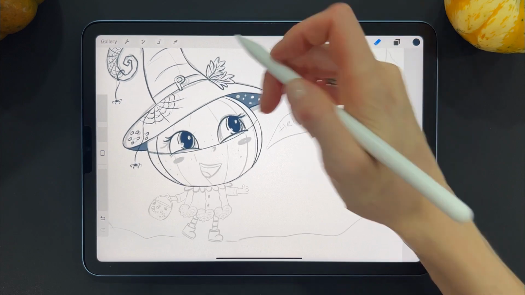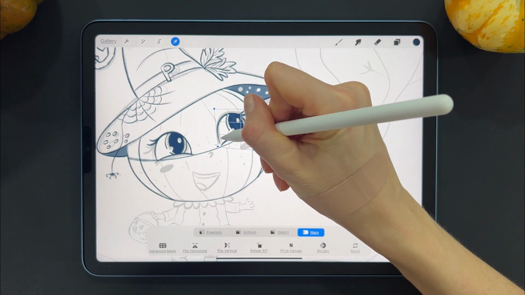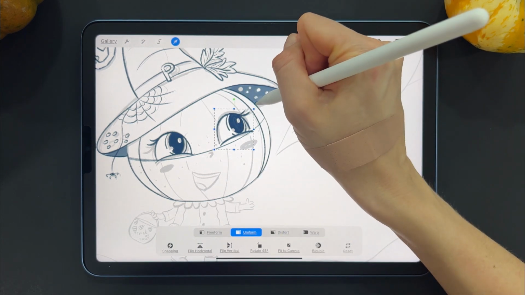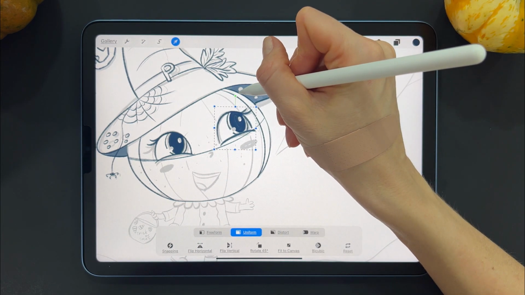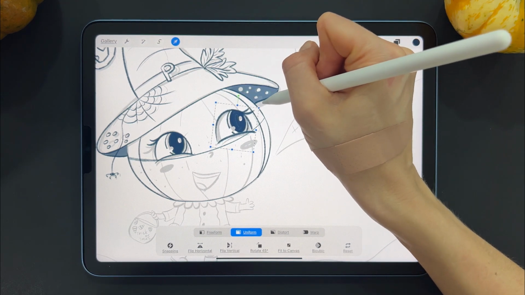Okay, so now I see that my eye is probably a little bit too small. Okay, this is better. And I need it to be the same.